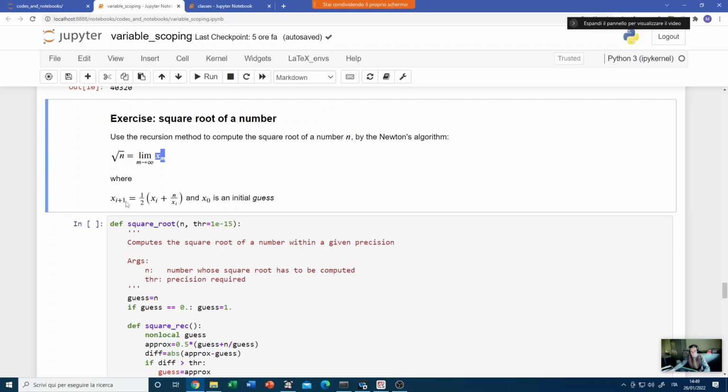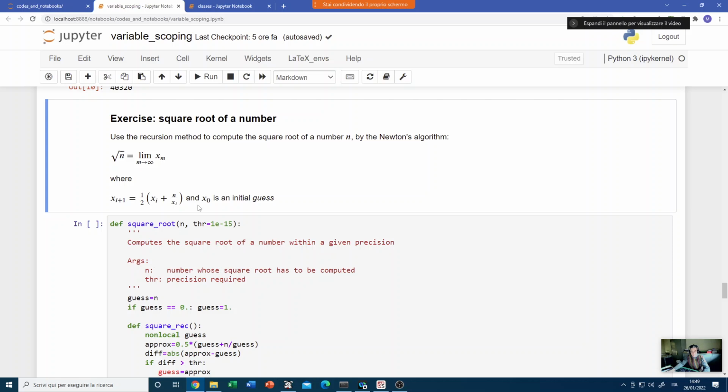Then take this x1, put it inside your expression here, so you have x1 plus n divided by x1, take half of the value and assign it to x2. And go on until you stop based on some criteria that we will see.